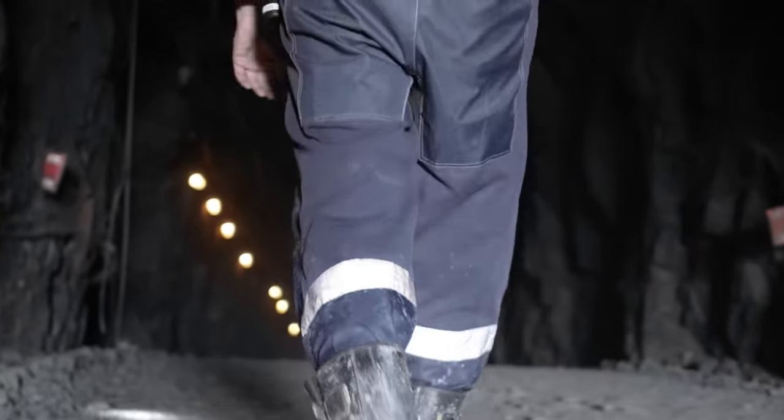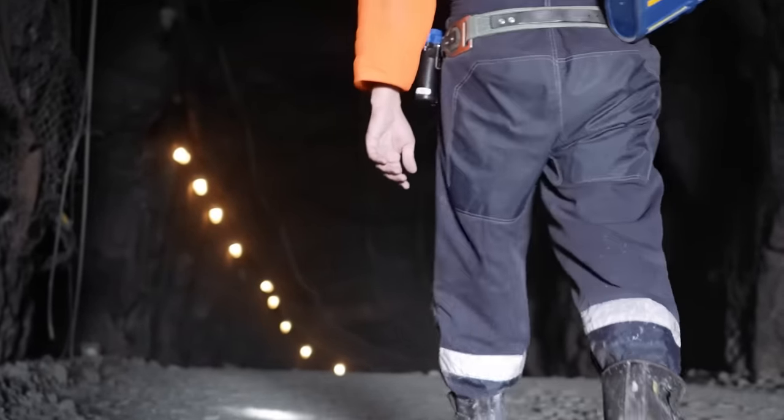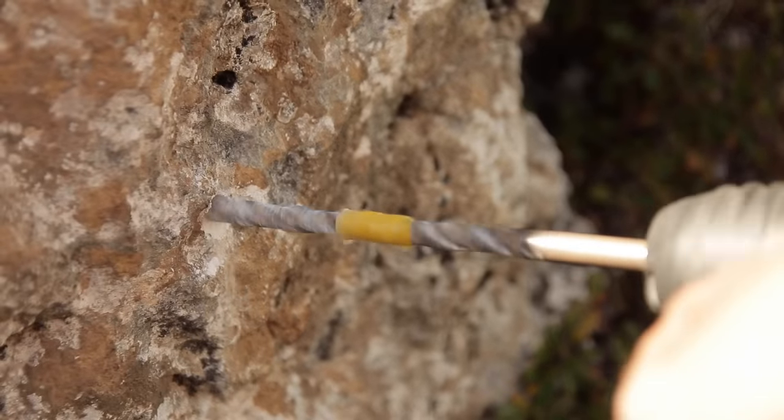Calling the Mponeng gold mine massive is a serious understatement — it features more tunnels than the New York City subway system. Being so deep underground comes with major risks: cave-ins, rock falls, and tremors are all major hazards. The dynamite gel is mixed and tested in the depths of the mine itself. Ordinarily no scale would be needed, but miners at Mponeng use a simple taste test — the acidic taste similar to licking a battery indicates the dynamite mixture is ready.